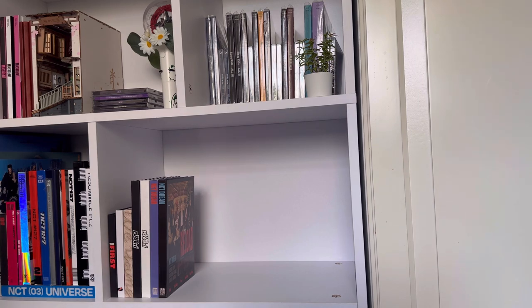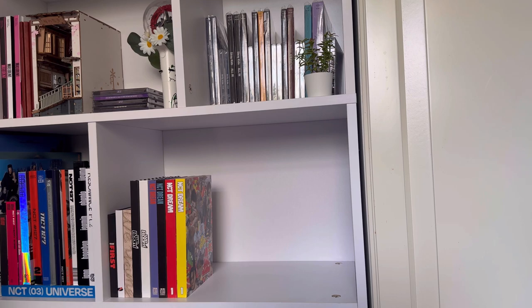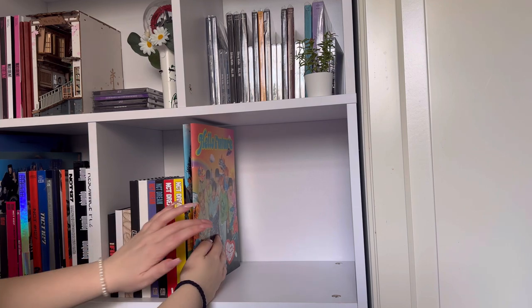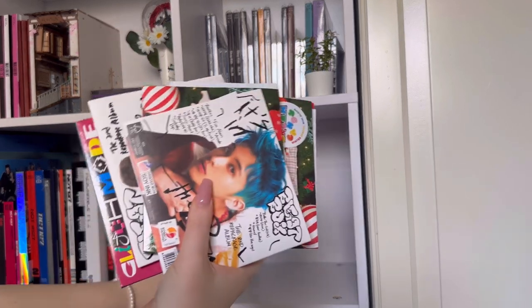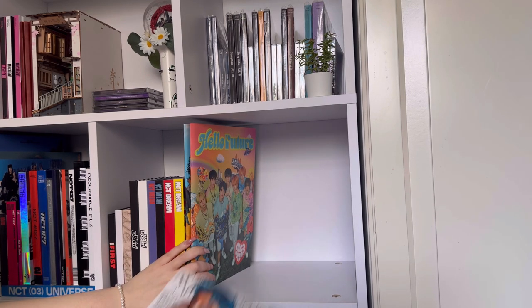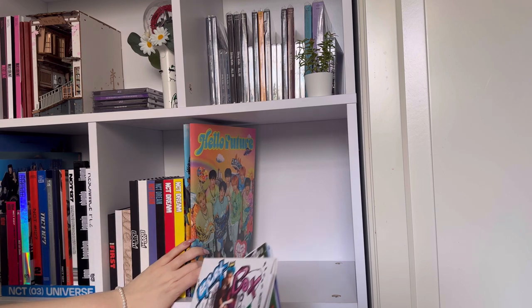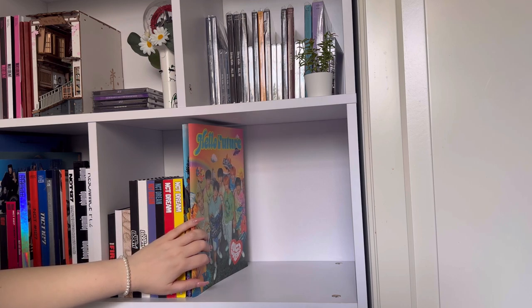I still need the green version of hot sauce, but it's on the way. So finally, it's there. So actually, I just need basically one more album. It's, what is it called again? I think it's more or less like a Japanese album, but I'm not that sure. I don't know what to do with all these digipacks, to be honest, because they're actually a lot. These ones, and I have more over here, but I think I'll just put the rock ones back, not the others that I have, so it's not that many. And I don't know, I can't display them because there's not that much space here, so I don't know what to do.